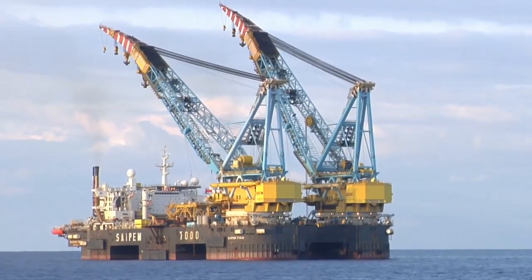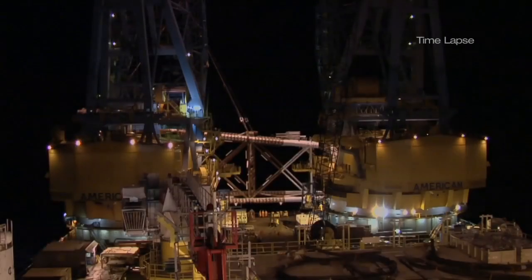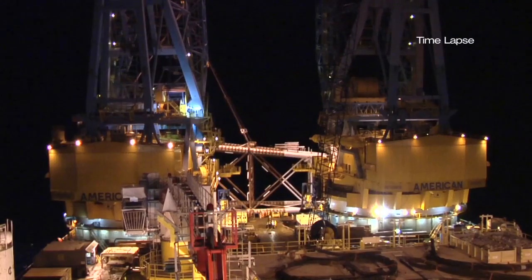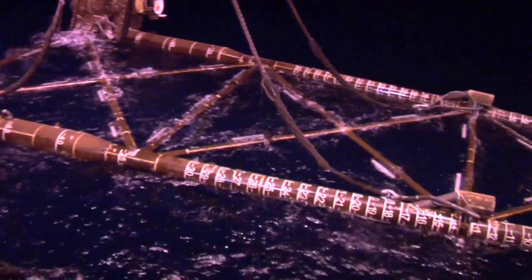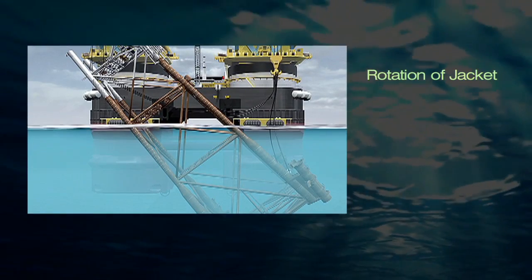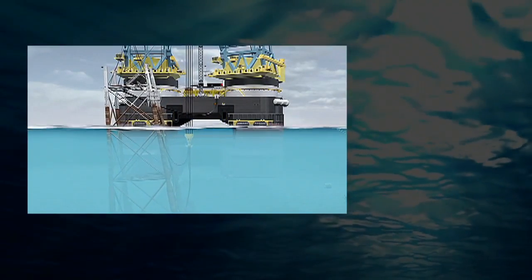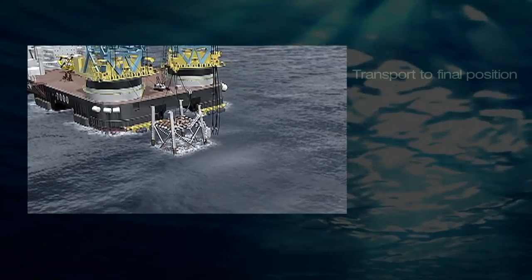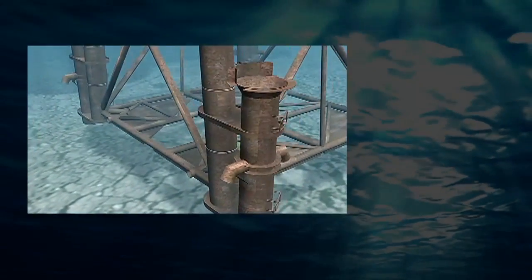By using the second largest marine crane in the world, the Saipem 7000, with a hoisting capacity of 14,000 tonnes, the jacket, 78 metres high, is the first one to be installed in the final location. A controlled flooding system operated by submarine robots regulates the jacket's floatability and ensures that it is gradually flooded and rotated at the same time until reaching the seabed in a vertical position. The jacket must be perfectly aligned with the Castor 1 well, which was drilled for the exploration of the storage facility early in 2005.